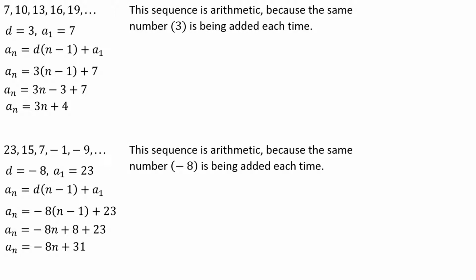And if we tried to graph this as if it were a straight line, if we ignore the fact that it was a sequence and just pretended it was a straight line for a moment, y equals mx plus b, it would intersect the y-axis at 31. Of course, with the sequence, we start by plugging in the number 1, right? We're not going to plug in the number 0. We start by plugging in the number 1.